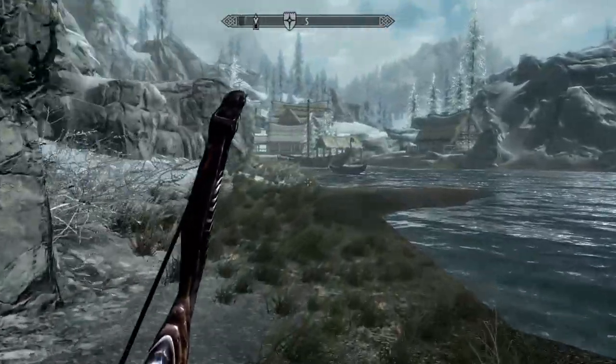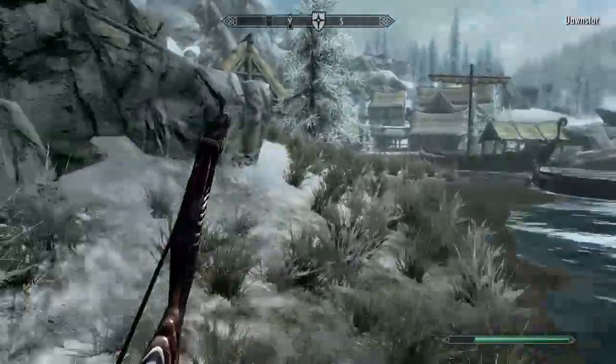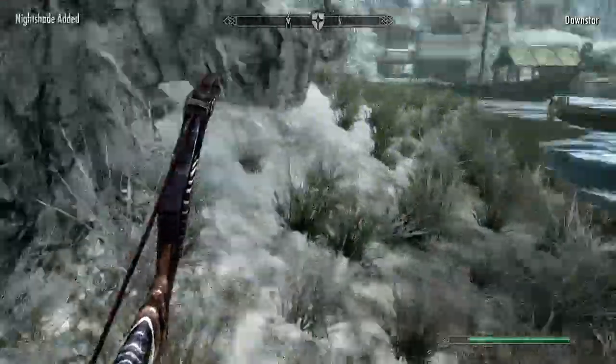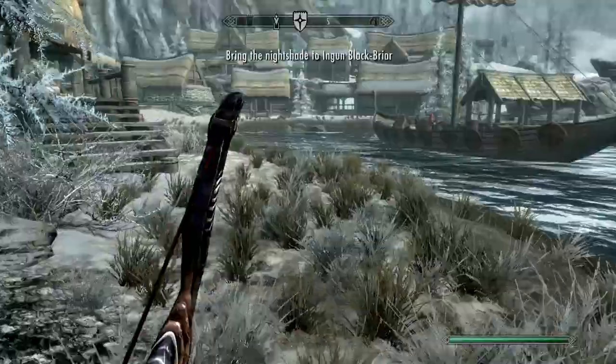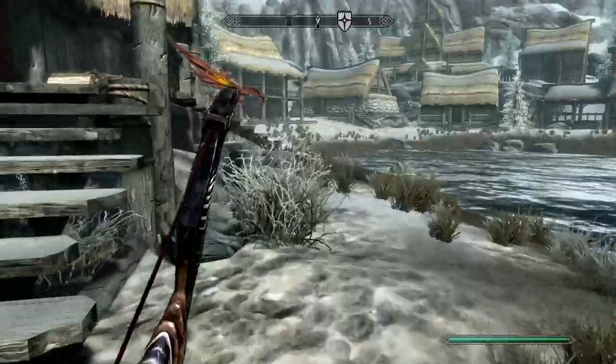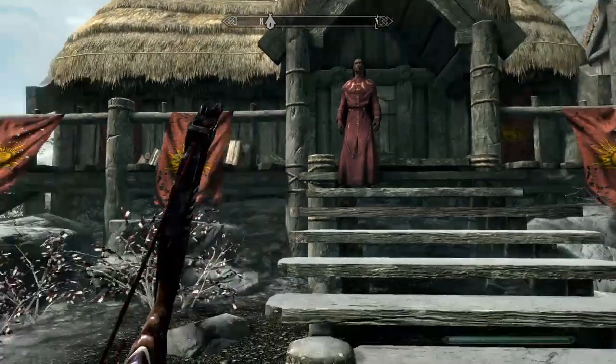Alright, back to Dawnstar. They do have a cart here, don't they? Outside of town. Oop, more nightshade. They've got this boat guy, but he'll only take us to Windhelm or to Solitude. Oh, let's talk to this dude while we're here.